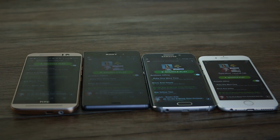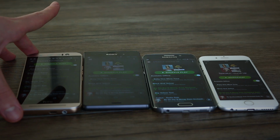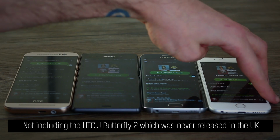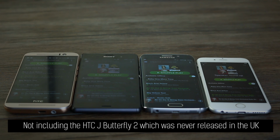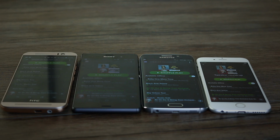Because classical music doesn't need to be crazy loud, that was actually alright. It didn't sound too painful. Definitely preferable listening to that over the Samsung Galaxy S6 for a long time. But the S6 and the S6 Edge, presuming they sound the same, will be the loudest devices on the block, with the HTC One M9 having the best quality speakers, the Sony Xperia Z3 being the only waterproof device with front-facing stereo speakers other than the Z3 Compact, and it will be a much better performer than the Z3 Compact. And of course the iPhone, comfortable to listen to, relatively speaking, doesn't go crazy loud, but you'll see right now why you might want to opt for one of these if you have a propensity to cover up your speakers.